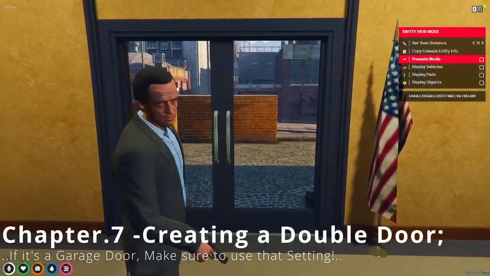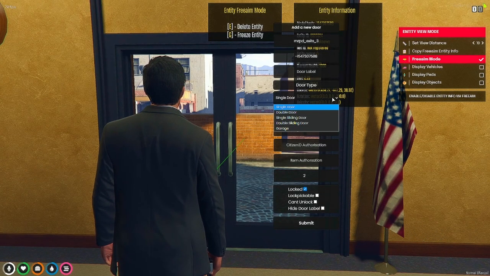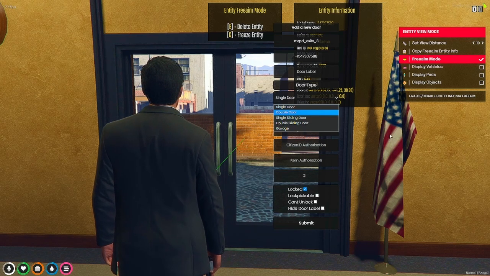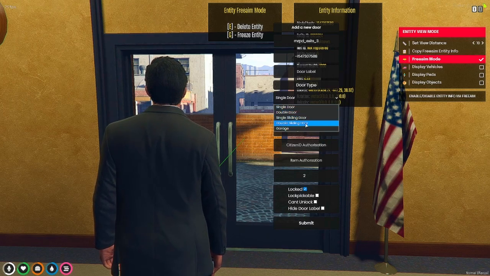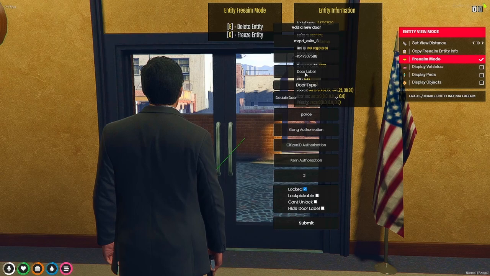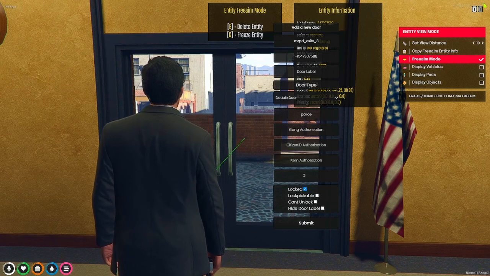To actually set a double door, I don't want a door label. This is not a single door. This is not a double sliding door. This is just a double door. It's not sliding, it's just opening. Double sliding doors would be pillbox type doors, where they actually slide open. This isn't. So double door. It already saved my settings from doing the doors before, so that's why it's best to work your way from the front door to the back door, so you can keep all the settings for that stuff, and then work your way to the other areas.